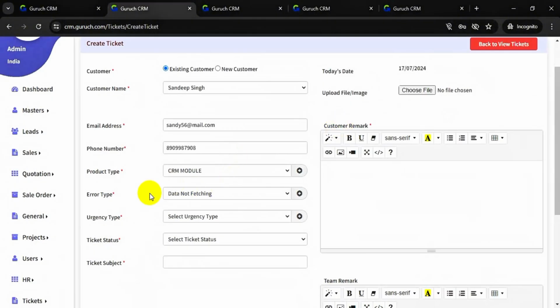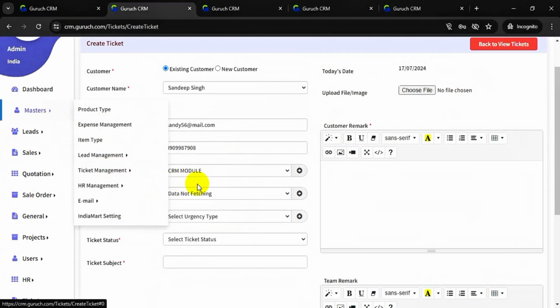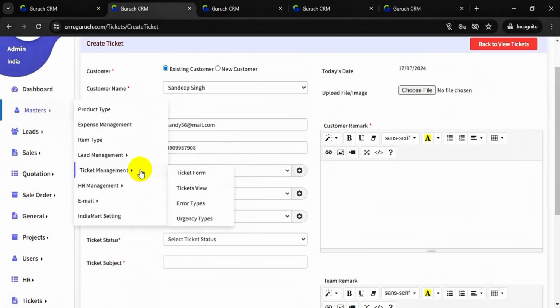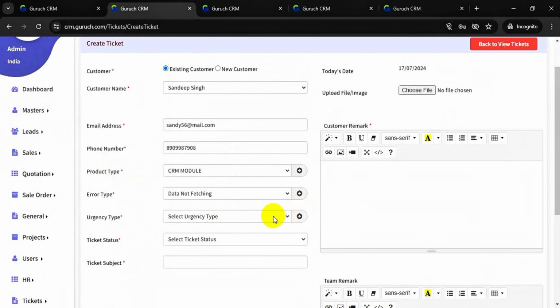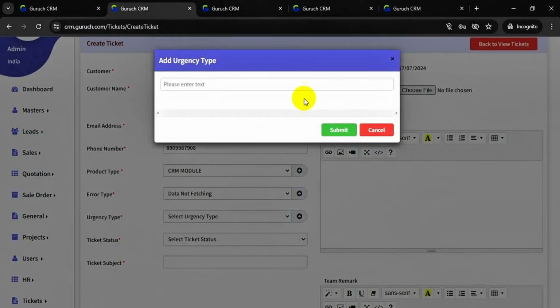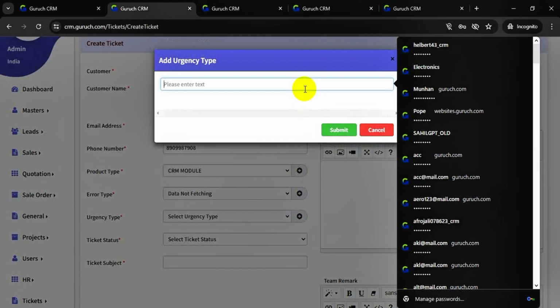And you can create your masters for error type as well. If you go to the ticket management, you will see this error type option here. Same for the urgency types as well. Now you can select the urgency type and you can create one here.